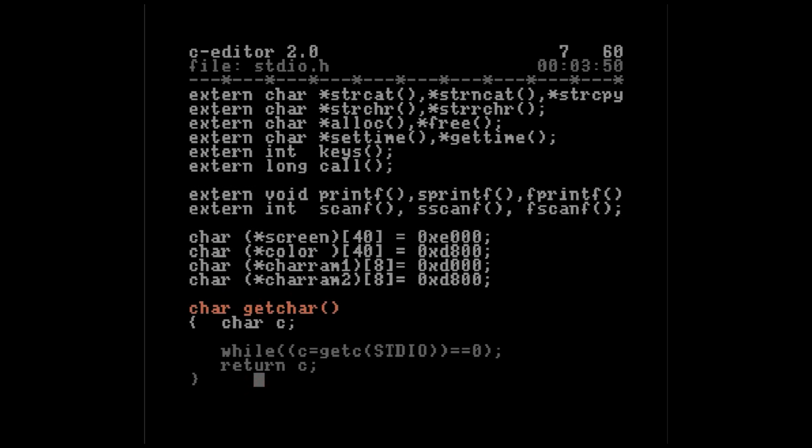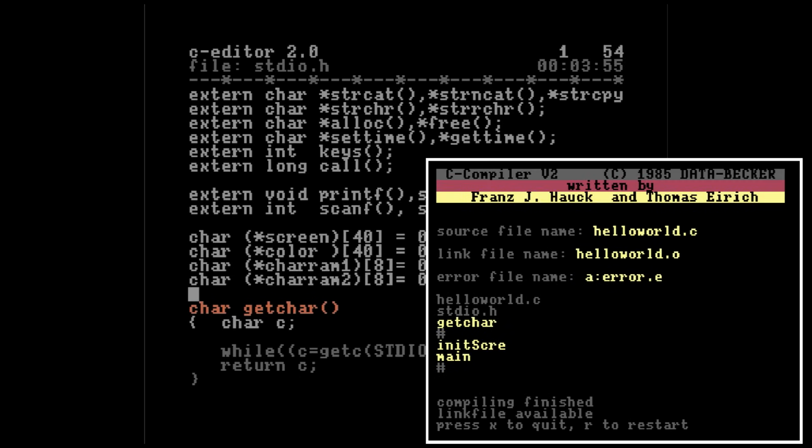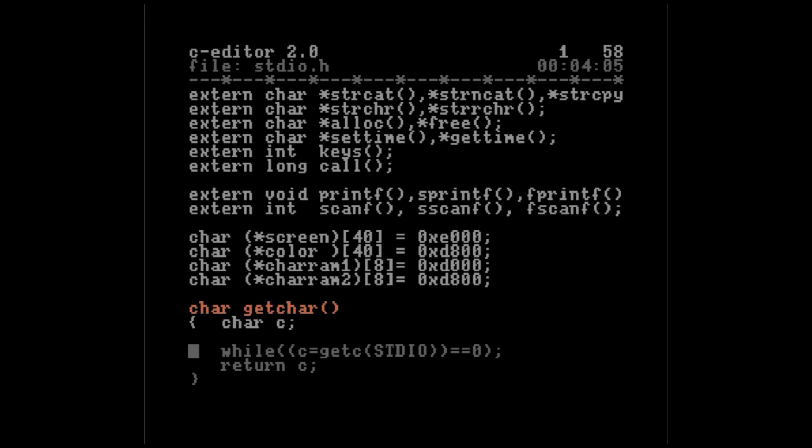Here's some more definitions, and here is source code for a function called getchar. And if you remember back when we compiled the code, we saw getchar in yellow, meaning the source code is inside the header file. So here you can see the function getchar, and it goes into an endless loop and waits for a character to be pressed. And then when it finds it, it returns it. So header files can also contain source code, not just definitions and not just external function pointers. In fact, they are treated as full source code files that are inserted into your source code. So when you see a .h and a .c file, to the compiler, they're really the same thing.